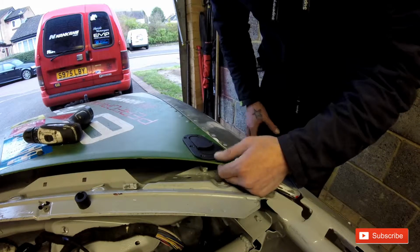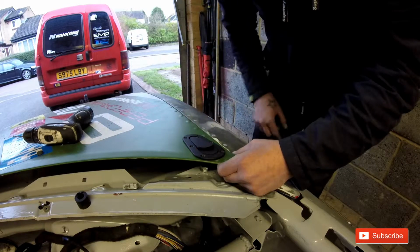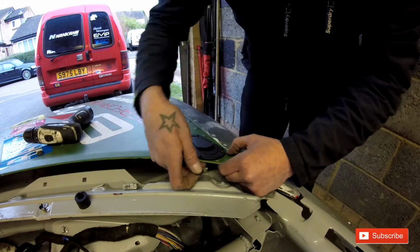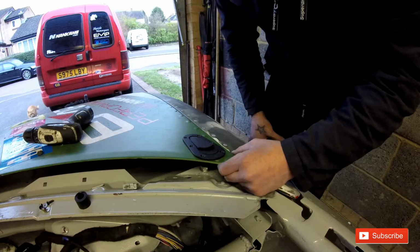But that's it. So all the way round, all your holes, bolt it all down. Comes with all the bolts. So just put your bolt and your washer and a nut on the other side, and that's it. You're all good to go.